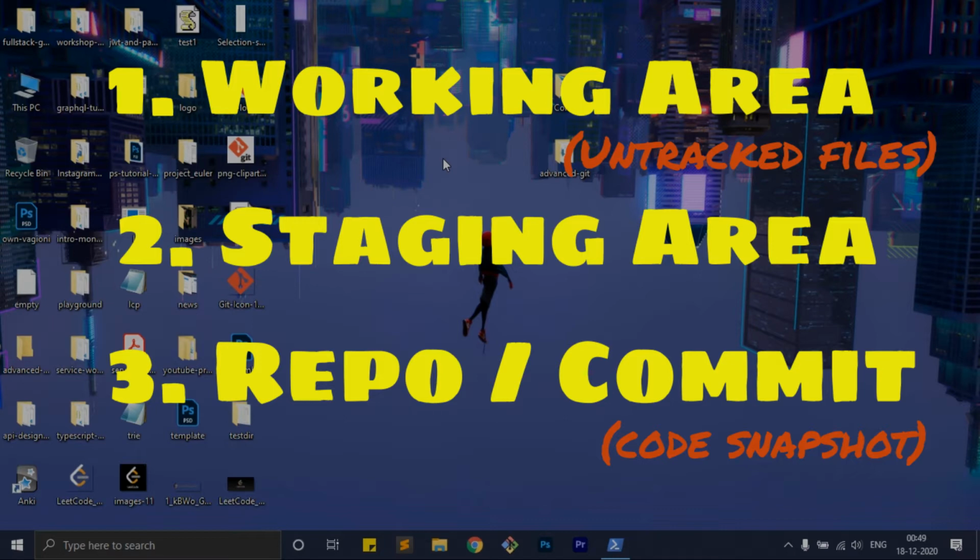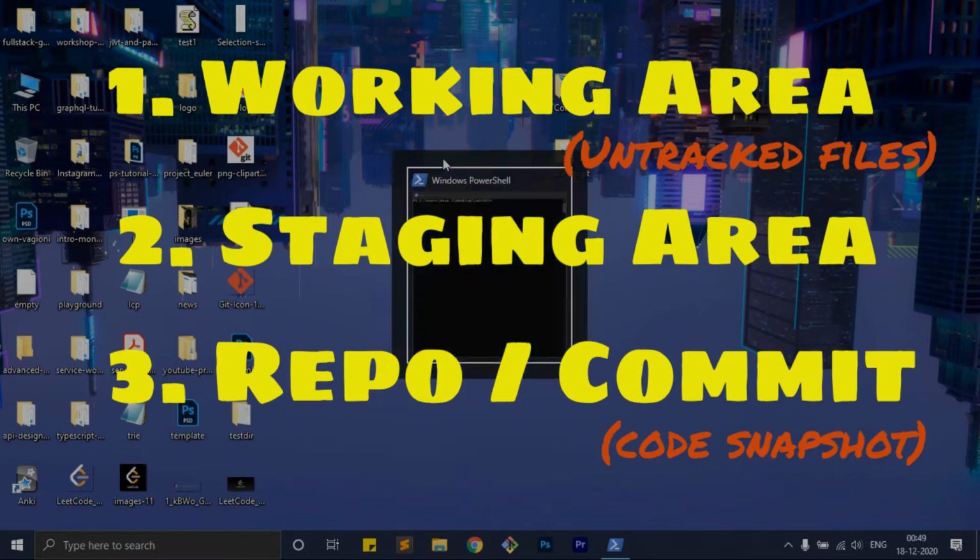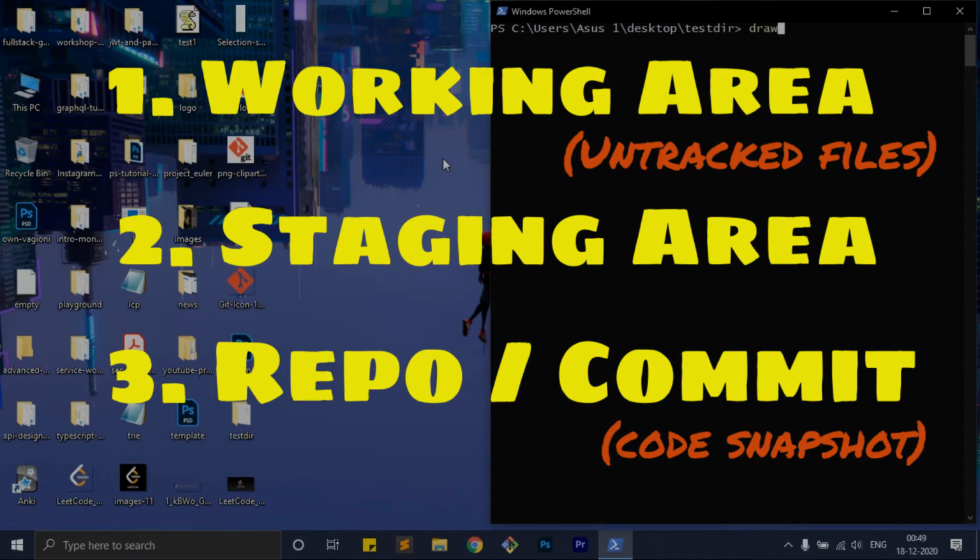At any point in time, I can see in the logs what type of commit I made at which time. So this is all part of the repo, the final stage. In the staging area, Git will just keep track of the files which will be added to the next commit, and in the working area Git does not track those files.